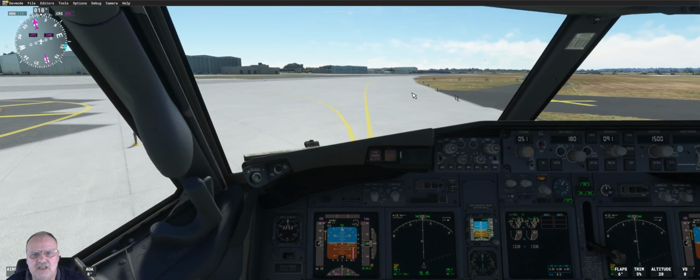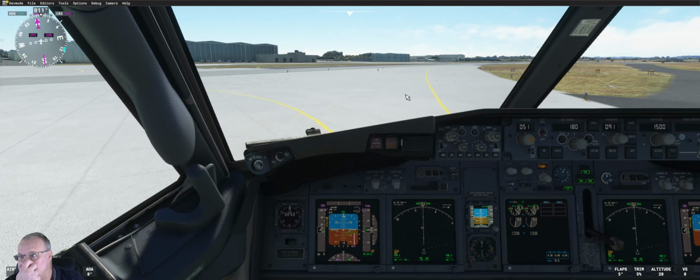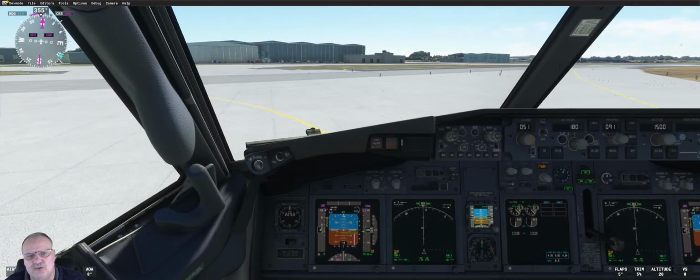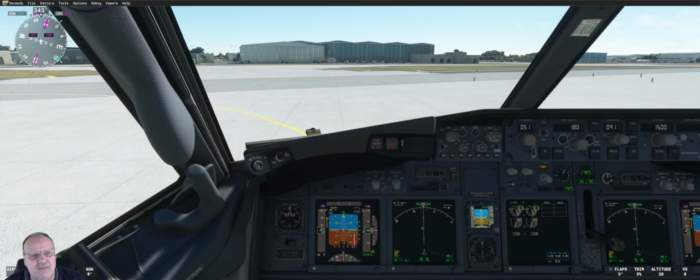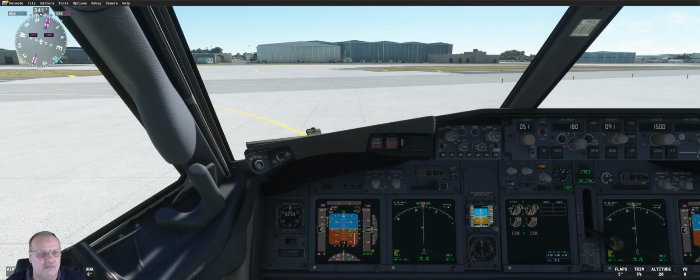So as we begin our taxi, typically what would happen is you would start the APU up so that when you got to the gate, you'd shut the engines off and you'd have power and you'd have heating and cooling for passengers, offboarding and onboarding.